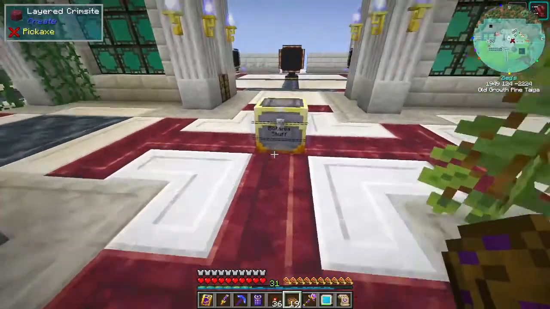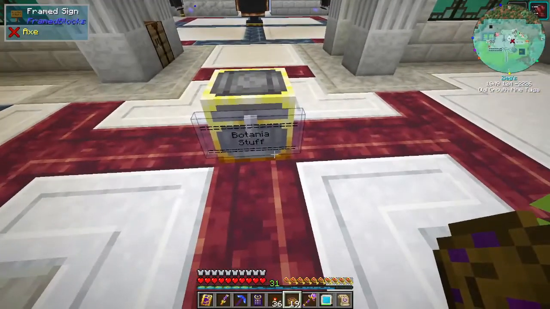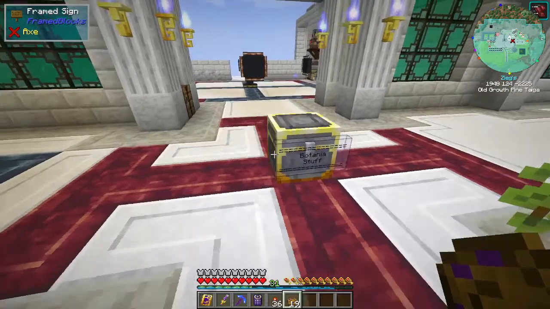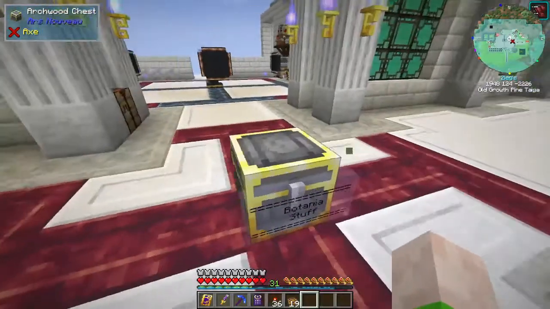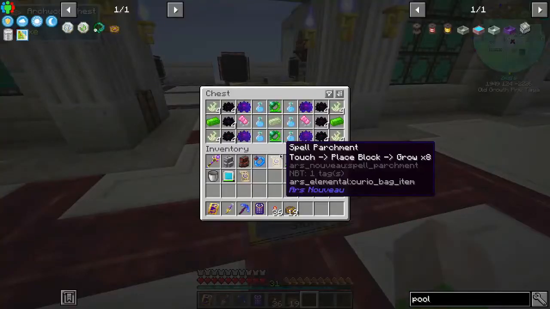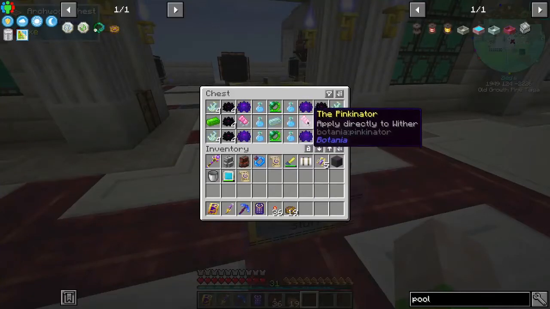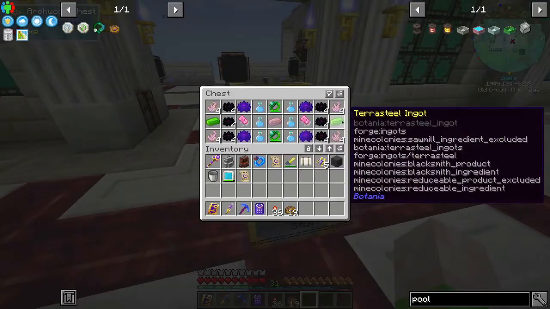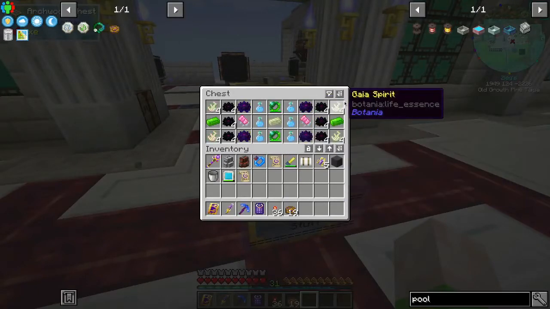And first thing I noticed today is someone dropped off a box called Botania Stuff. It's kind of cool. It's a framed sign with, I'm guessing, mana glass, but it looks kind of cool. Let's see what's in it. Lots of cool stuff. Pinkinator, so we can make a pink wither. Cool. A lot of mana. Terra Steel ingots. Perfect. Ooh, and some Gaia stuff.